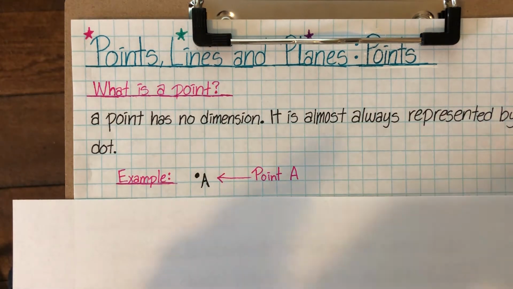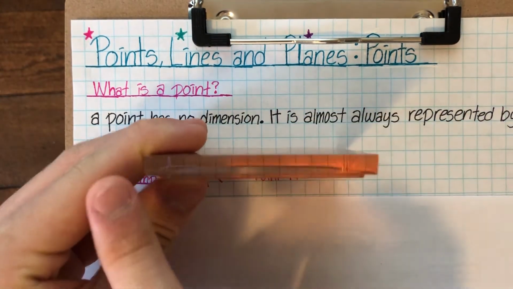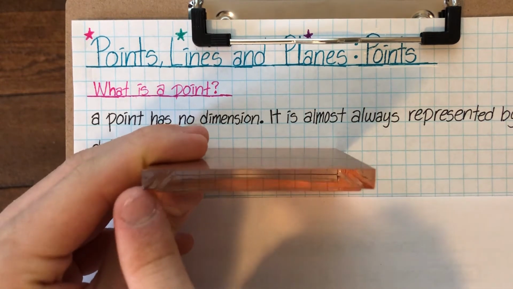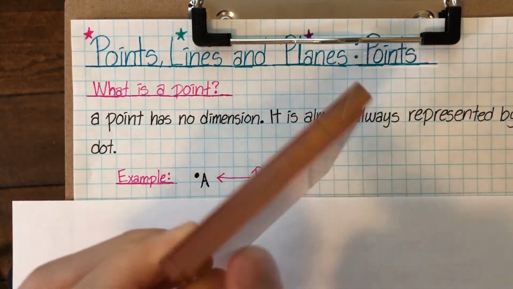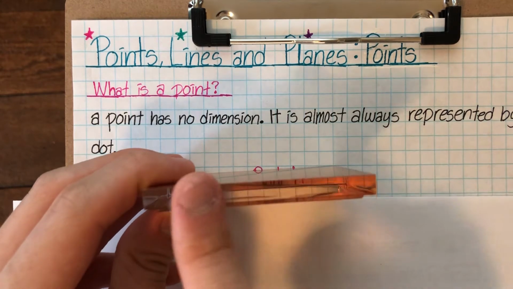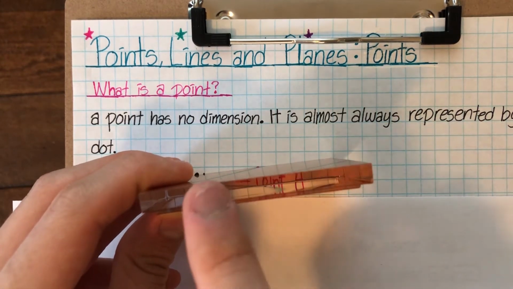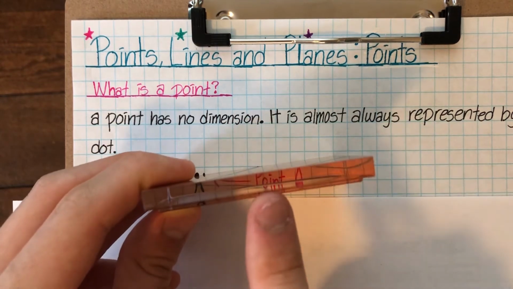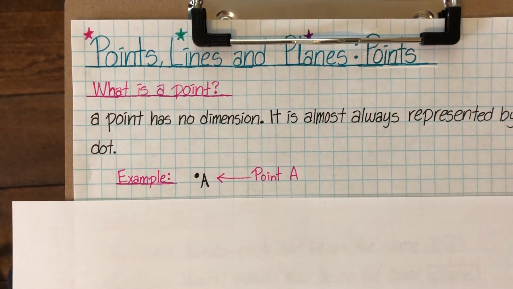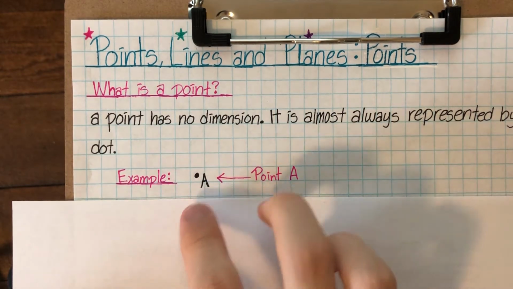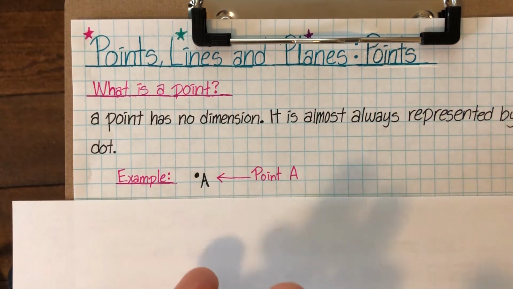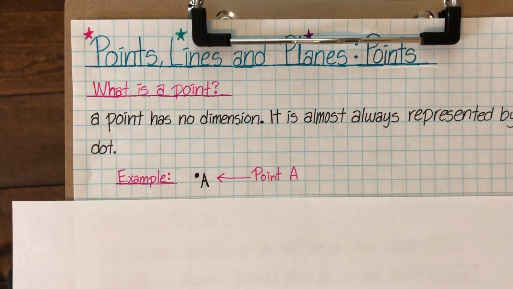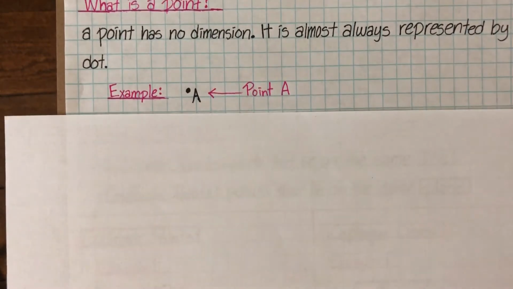A line only has one dimension because it can go across, only across, like back and forth, or it can also go up and down, diagonal, whatever. But it can only go in that one direction. It cannot both go across and up and down. So that's kind of what that means. But points, you can't really move them. They're just a point, they're just there. They have no dimension to them, meaning there's no axis. That's what no dimension means. I'm sorry if I explained that weirdly, but that's what it is.